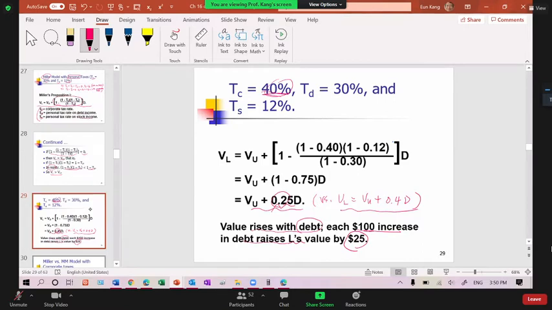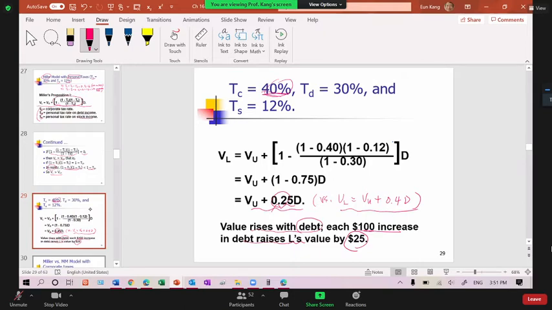Actually, this is easy. 0.25D or 0.4D, basically the same. The more debt, the higher the VL, right? So the conclusion doesn't change. The formula doesn't add anything to your capital structure policy: the more debt, the better off you are. The only thing this one adds is that the value of debt is not as big as in the second paper. It's smaller, but still very valuable. The more debt, the better, right? So the benefit of this paper is limited, okay?